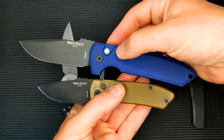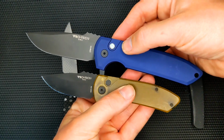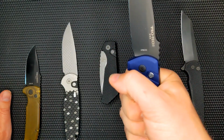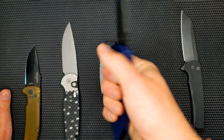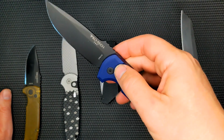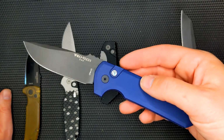You can see the SBR, the two of them compared to each other, the size and shape of them. But this is a big boy, and it fits in the hand, and there's a lot of room on here. If you have a big hand, this is the knife for you. There are lots of versions of this knife. I happen to snag one of these.